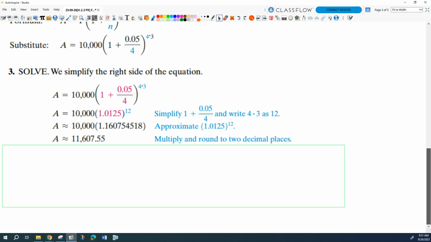Okay, so if we plug this in a calculator, you don't even have to write this in steps at this point. You could just input this entire thing into Desmos or into your TI-84 and kick out a number. In fact, that's the best way to do it. You really don't want to do problems in steps like this, because that number right there, is that exact? It's rounded, isn't it? You're going to have to round it to some degree when you do this in steps. And if you're rounding steps along the way, you're accumulating error. That's called propagated error, right?